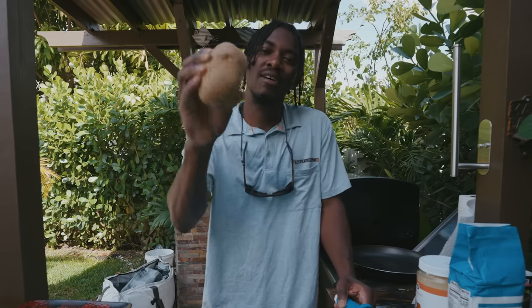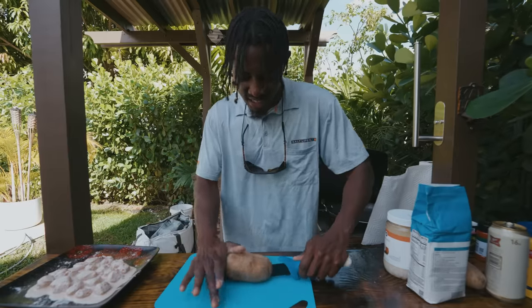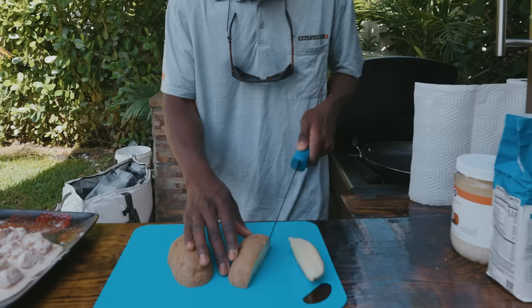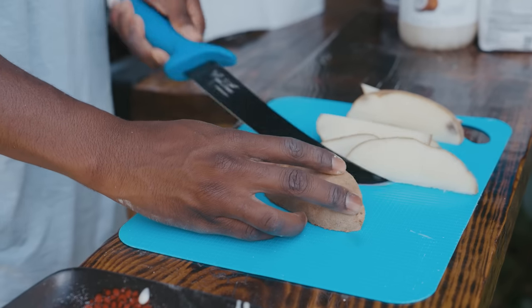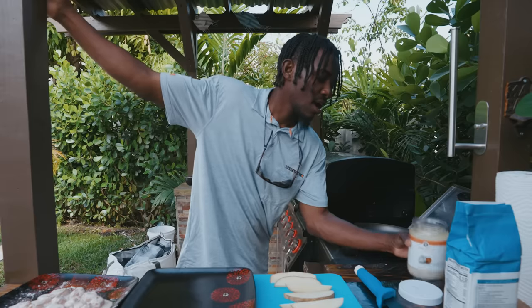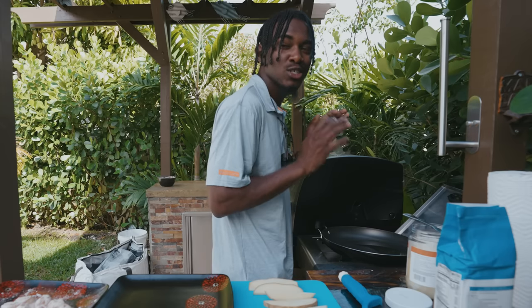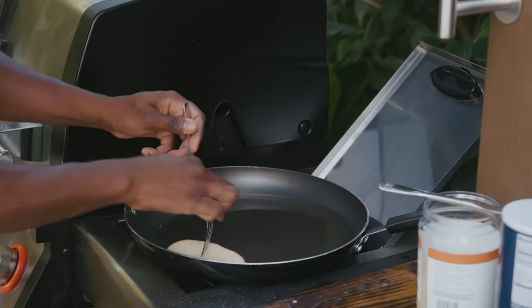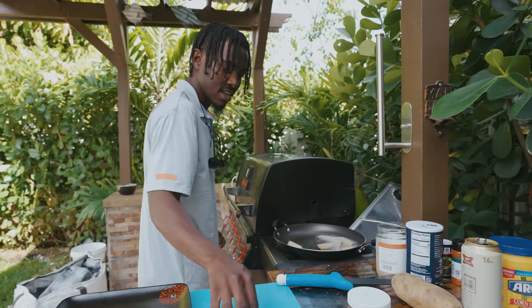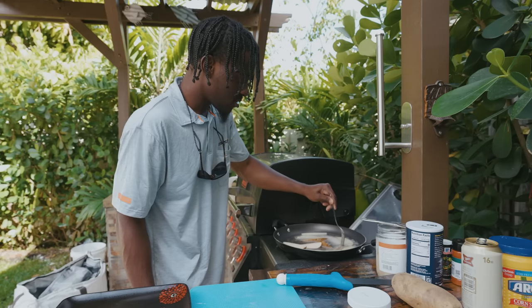So now we have our potato — we're going to make some chips. While we're cutting the potato, we're going to heat up the pan. We'll cut it laterally in half, then lay them down flat, making it a lot easier to cut into fries. We're going to pat the potatoes dry, then fry them and season them after. I'm using coconut oil — you can use vegetable oil, something you can fry at high heat. A trick to avoid splashing oil is to just drop them in gently. Now we'll let them cook until they turn golden brown.